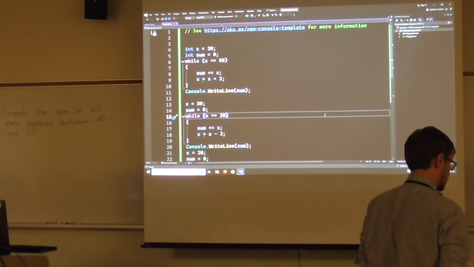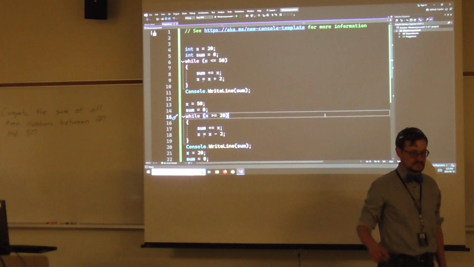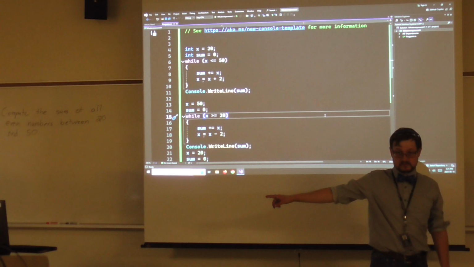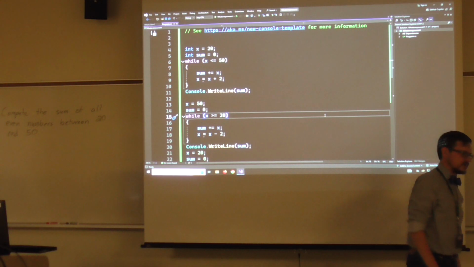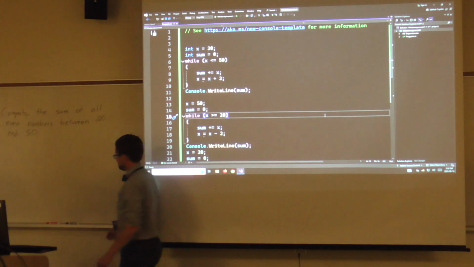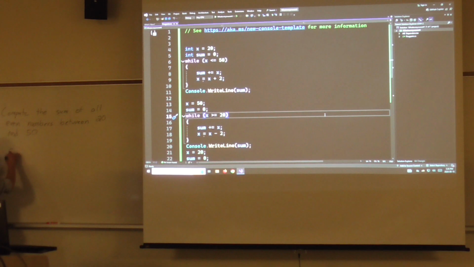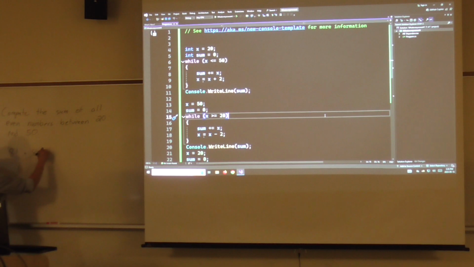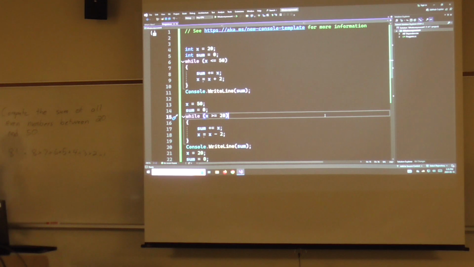The algorithm that I'm concerned about. If you write into your program 10 times 9 times 8 times 7 times 6 times 5 times 4 times 3 times 2 times 1, I will say, no, that's not an algorithm. So I guess the thing you're computing, right? Factorial of 8 is equal to 8 times 7 times 6 times 5 times 4 times 3 times 2 times 1. Definition of factorial.